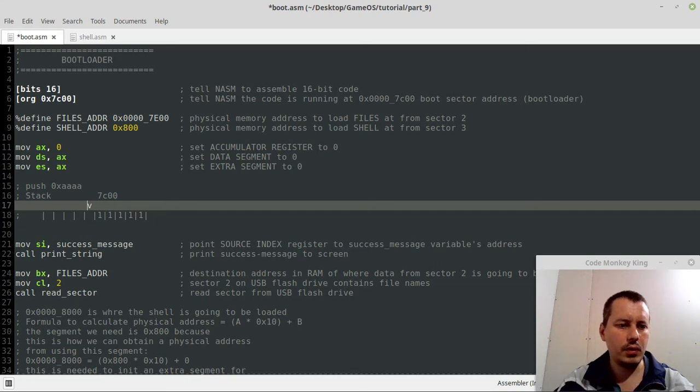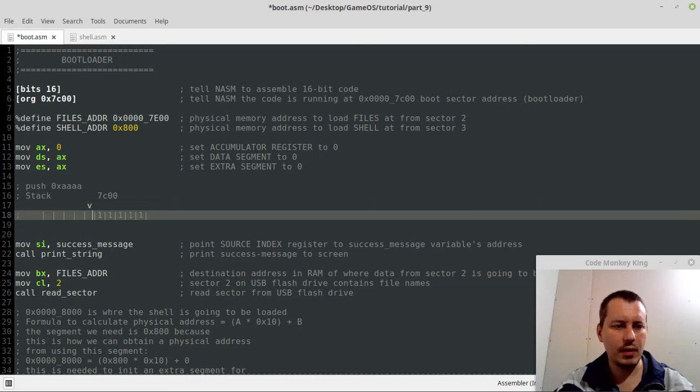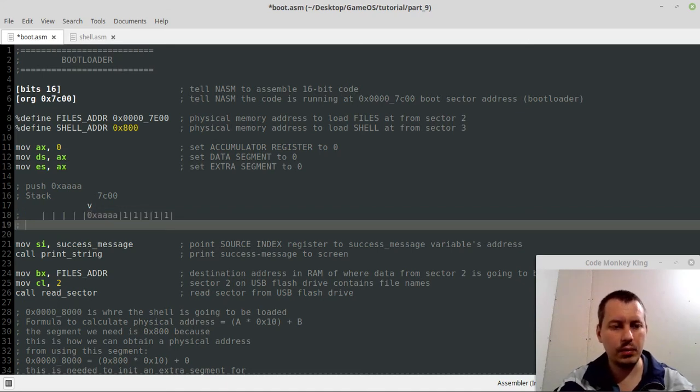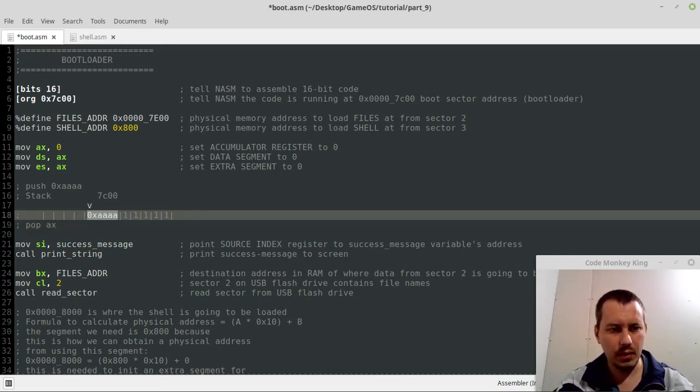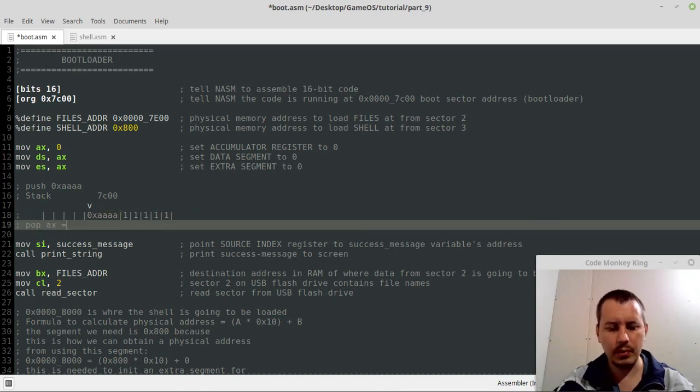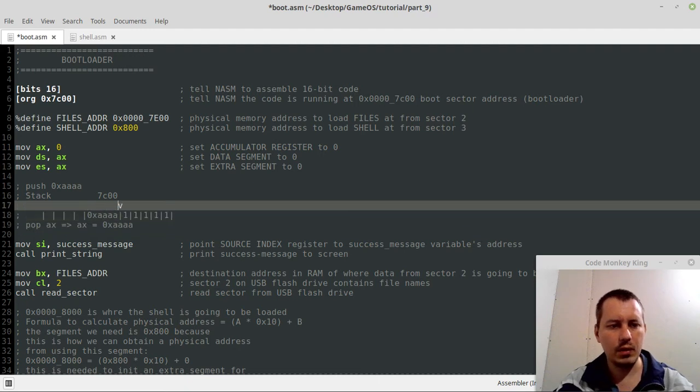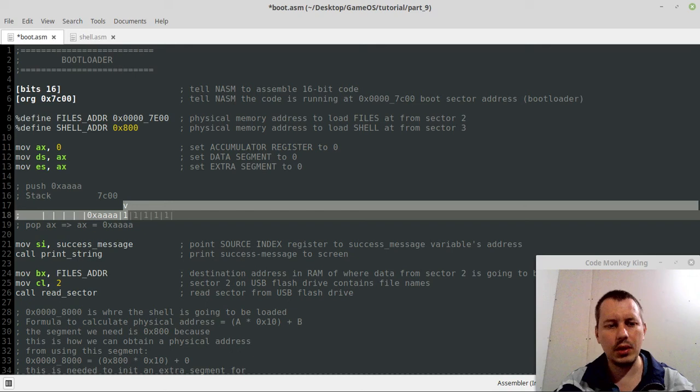The stack pointer gets decremented, and this value starts having this AAAA. And then if I pop the value, so pop to, let's say, the AX register, what would happen? It would take this value, and AX would equal this value, and then it would increment the stack pointer, pointing to its initial place.